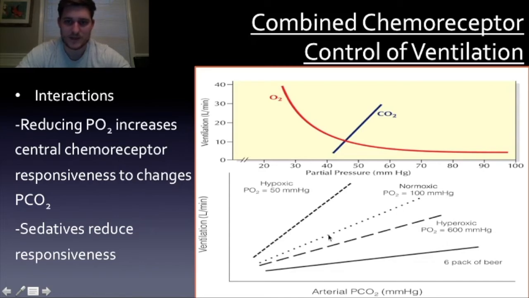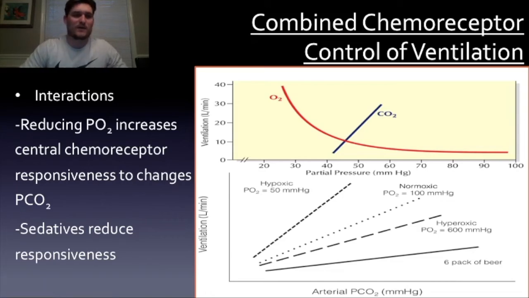So this is how it is normally, and then what's going to happen is, once we become hypoxic, we're a lot more sensitive, and we're going to have that increase in ventilation with that reduced PO2. And then we also have other effects. Sedatives, for example, can have an effect on that breathing response. We said it about anesthesia earlier, but any sedative will really depress ventilation. So here we see it's not only altitude that affects breathing and can alter chemicals, it's other drugs and related things as well.